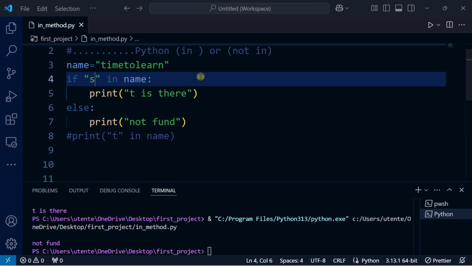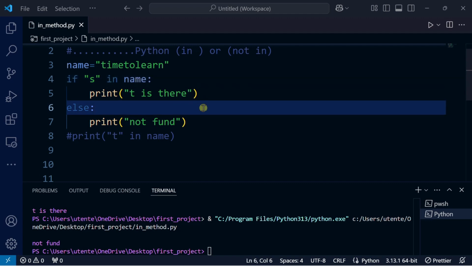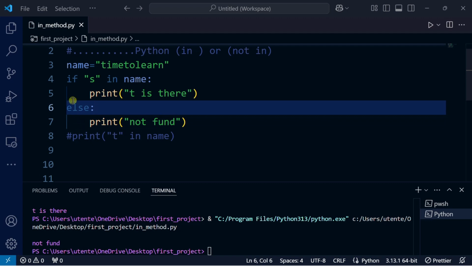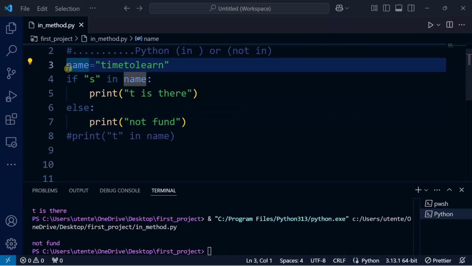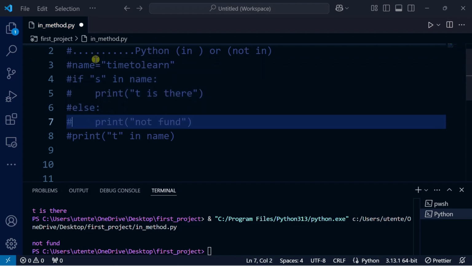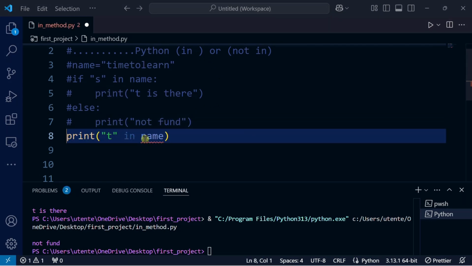Okay guys, let's go with not in. First we are going to print with the boolean. Let's comment this one and see whether it exists or not. This is really perfect. Not in name.